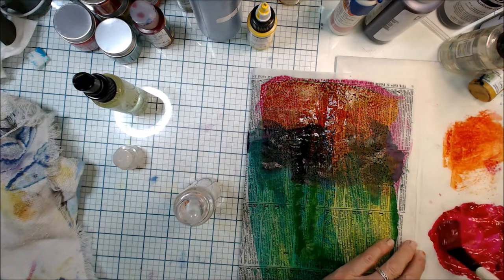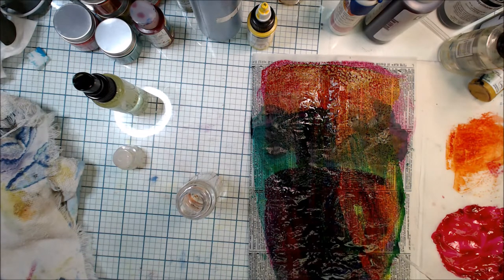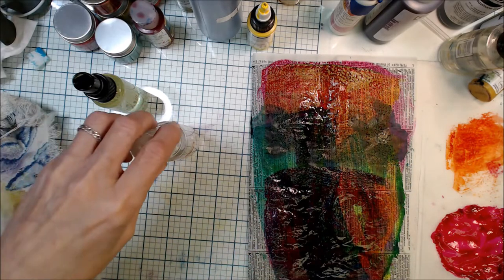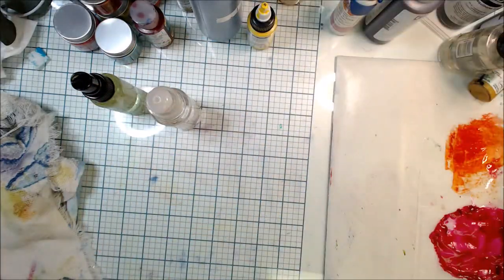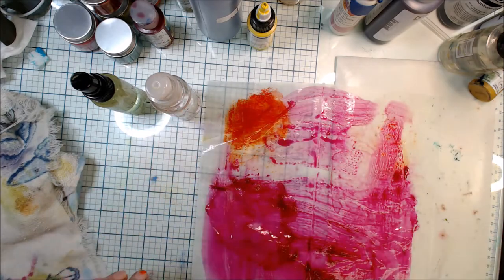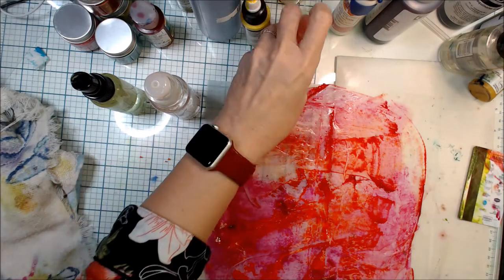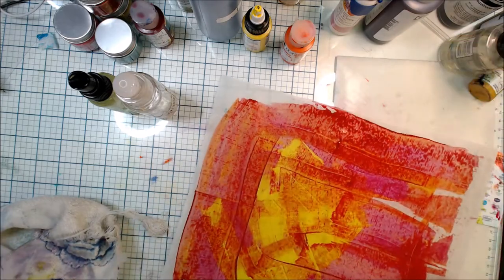Next I'm going to use a dropper and just drop some of that into that wet paint and see if I can get those effects. It does depend on the paper you're using — you want a paper that's not real porous, because you want to be able to move that paint as it sits wet on top of the surface. These deli papers have a little bit of a waxy surface, so I thought it was a good paper to use. The tissue papers I ordered from Etsy have printed material on them but also kind of a waxy surface, so they're not real porous and not going to just suck that paint up and dry.